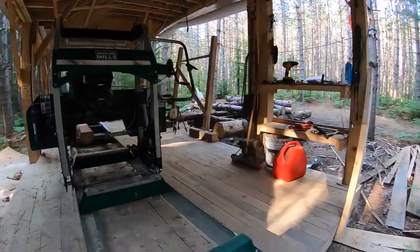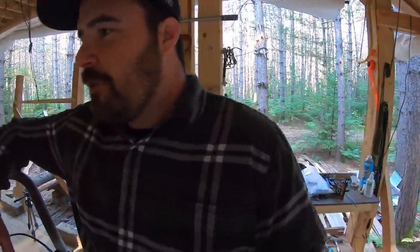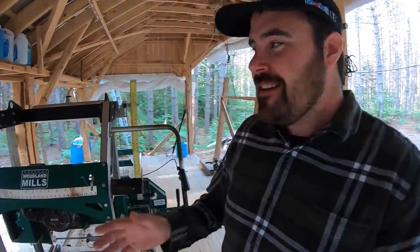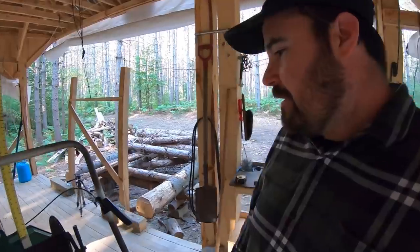I'm out here pretty early this morning. It's supposed to be another one of those hot, muggy days. And before you guys go on again about saying, why is this guy wearing long sleeve pants and shirts? The bugs have not gone away. That's the only reason I wear them. I don't wear them for any other reason. If you guys are working on stuff and you got mosquitoes and black flies biting the back of your legs, well, having some pants on is just that little bit of relief.